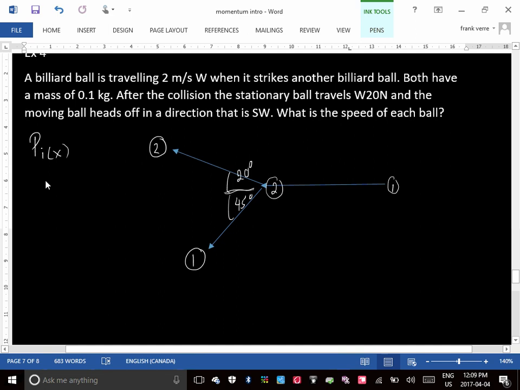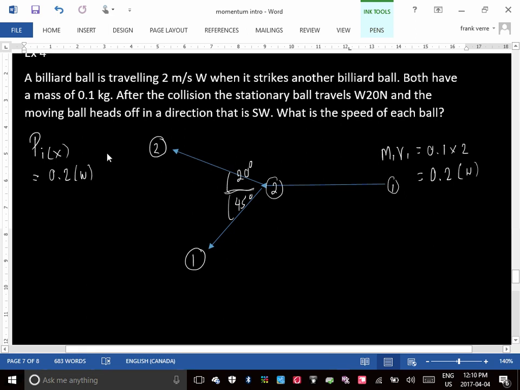Well, it would have to be the first ball. So what would be the momentum of the first ball? It would be m1 v1, which is 0.1 times 2. So that's a momentum of 0.2. We know the unit is kilogram meter per second. I'll leave the units out. West. The second ball is stationary, right? So what's its momentum? It would be 0. So what's the initial momentum? Well, it has to be then 0.2 west. Okay? That's the initial momentum. One ball is moving, the other one's not.